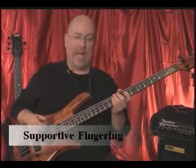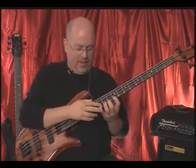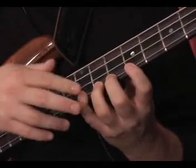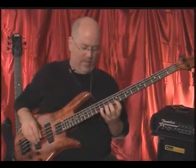This next exercise is called supportive fingering. Again, I'd like to just start out by demonstrating it. All four fingers down. Start with the little finger. A good place to start is with the little finger right on the 12th fret on the G string. All four fingers down next to the fret. It goes like this. 2, 3, 4.